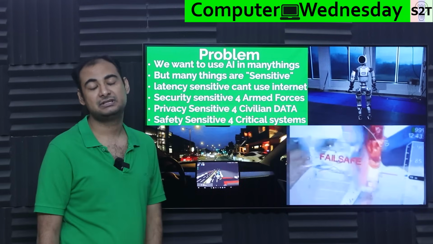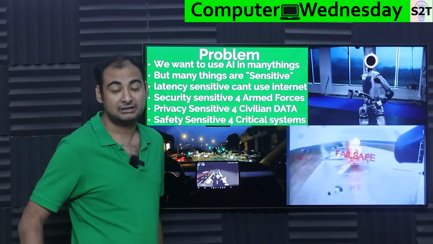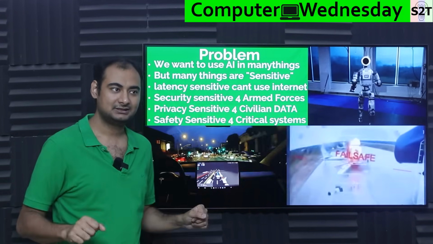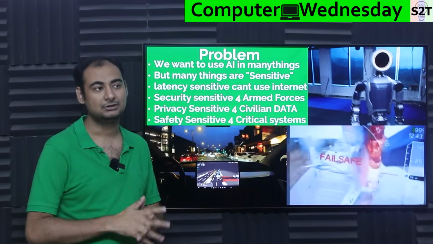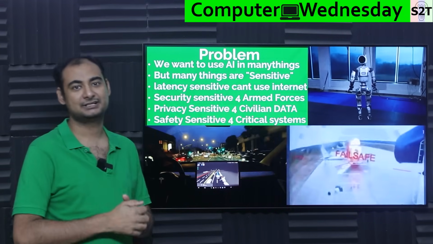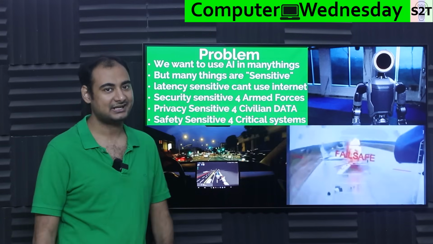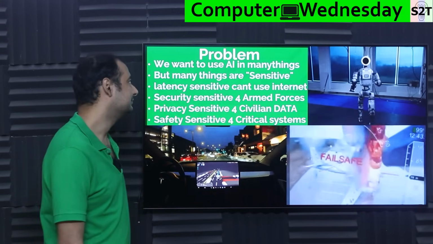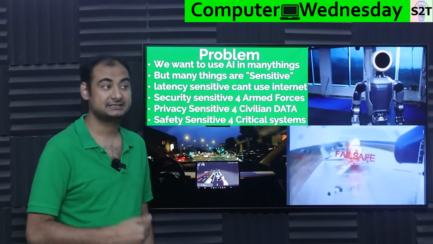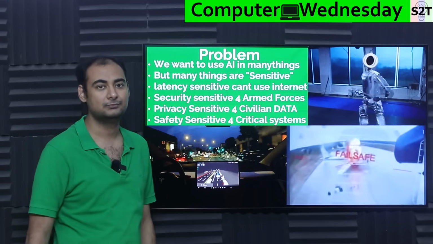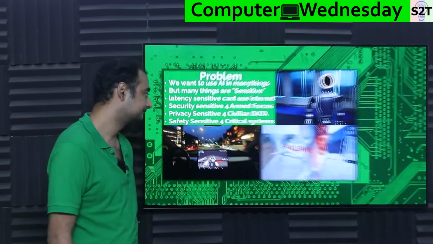And then you have safety sensitive systems. For example, what if it's a hospital system? It cannot glitch out. It does not have the luxury of, oh, the network is down or the port forwarding is not working or somebody uploaded a bad update. Critical systems are like, no. So there are genuine reasons. We want AI. It's just that there are certain limitations, like calling to the home base is not a wise idea.